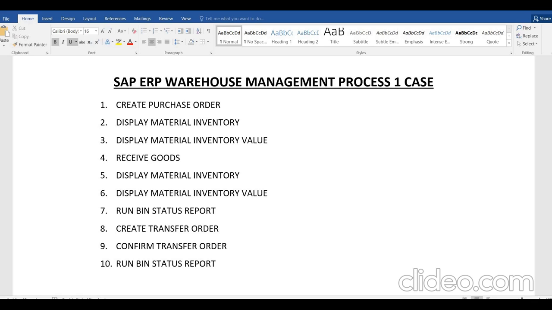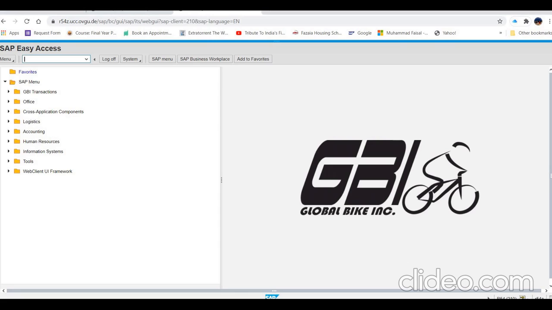In that detailed process, we are going to create these things. This thing will be there, then the receive goods activity will take place, and then these two things will happen. So these are the important points in it. But I will try to show you all the steps. So let's do the first one, that is related to create purchase order.